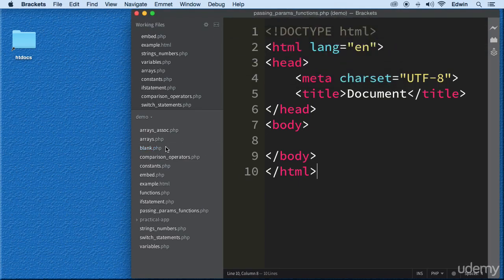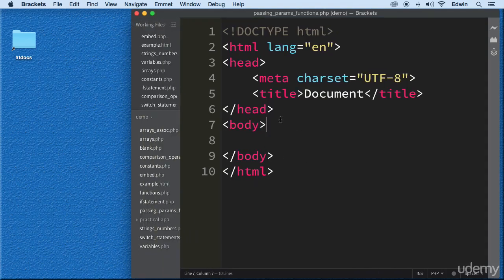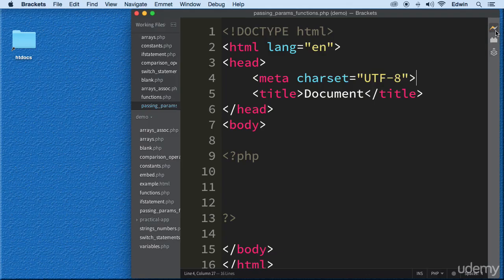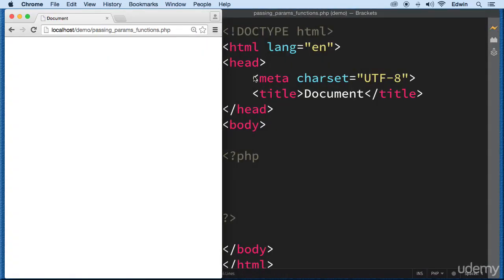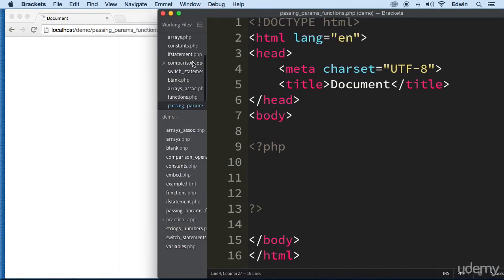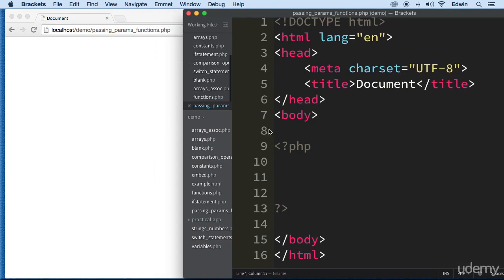All right, that's a weird name for a file, right? But anyways, let's go ahead and open our PHP tags here. All right, perfect. Another thing we've got to do is open this in the browser so we can see what in the world we are doing, right? The magic that we will be creating soon. So hopefully you're not sleeping on the other side and you're paying very close attention, because this is very important.